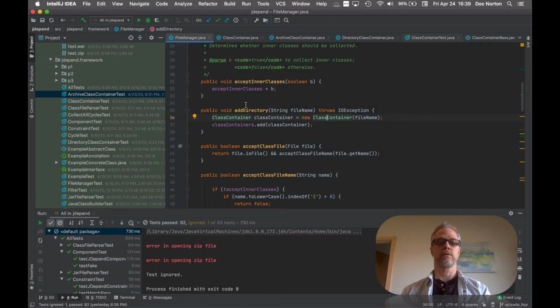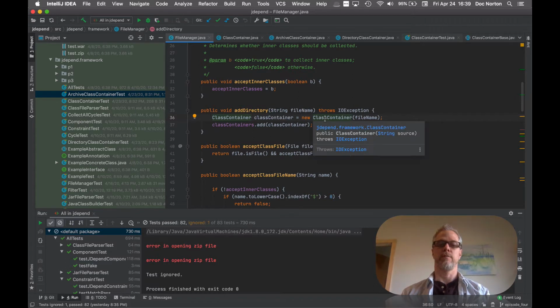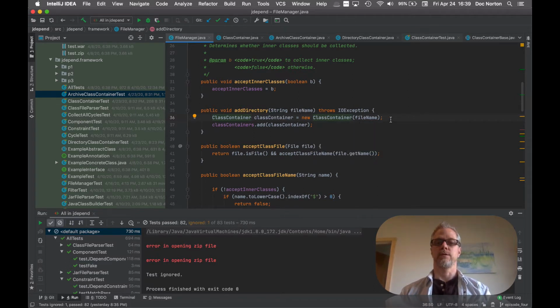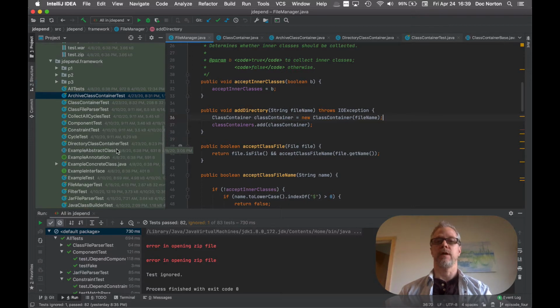So our goal here is to change this from a class container to a factory that returns us either an archive class container or a directory class container. So let's go ahead and start driving out that factory.